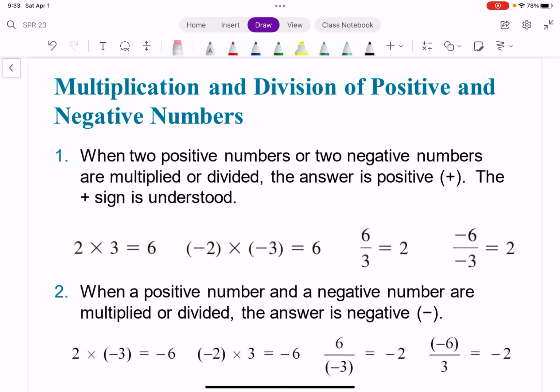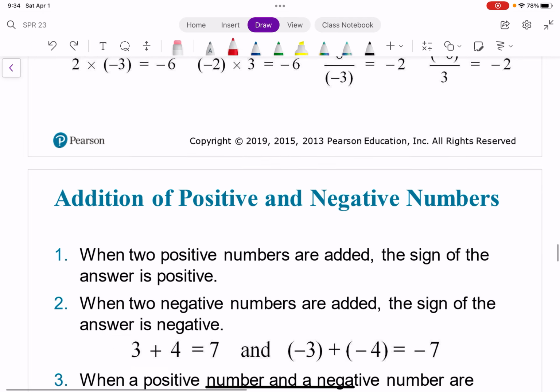And then for this next bullet point, number 2, notice we have one negative sign there. So we get a negative sign out from it. If this was -2, we'd actually have a positive here. But because it's not, and we only have one negative, our answer is negative. So hopefully that's a little bit of review for you on that.